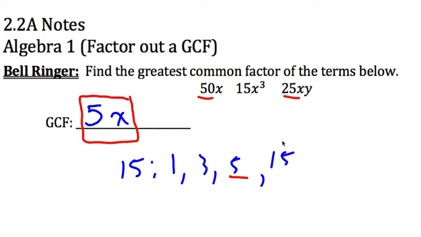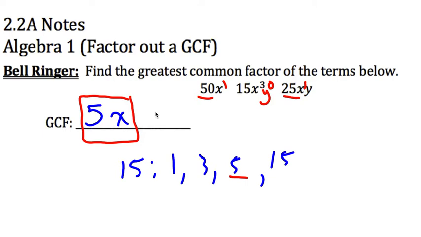But then I go on to my variables. And if you remember for GCF, your variables, it's the smallest power. So I have a 1 and a 1 here, and this one is a third power. So the smallest power for x is 1, and then you may be asking, well, why don't I have a y here when there's a y here? And that's because the 50 and the 15 do not have a y, which means they would have like a y to the 0, and that would be your smallest power for y. So we don't include a y as part of our answer if it's not in all of our terms.